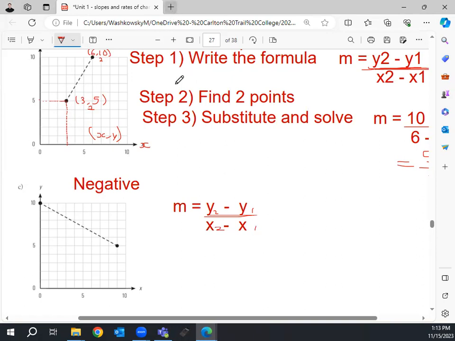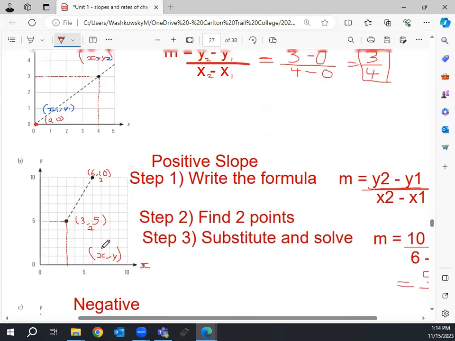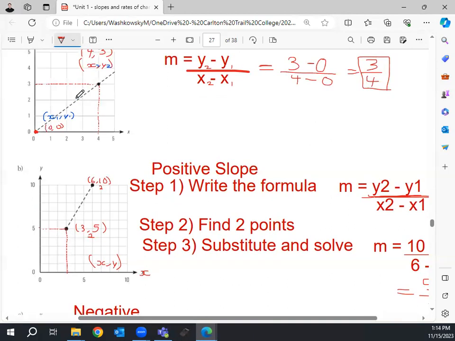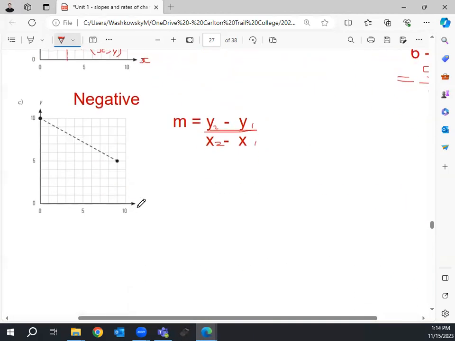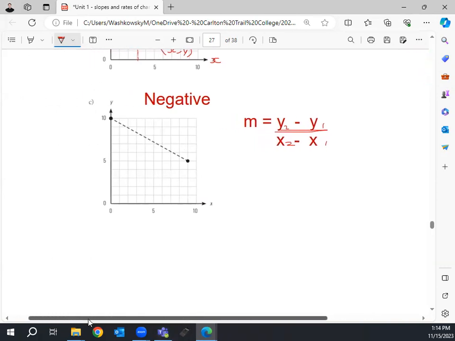Done. My next step is I need to find 2 points. Is there 2 points on here? Yeah. Perfect. If I don't have 2 points, I can always use a cheat code. I can usually use 0, 0, or I can just pick any point on a line. Cool. So I now have 2 points on here. Let's quickly label them. Just like a book, I'm going to read this graph from left to right.